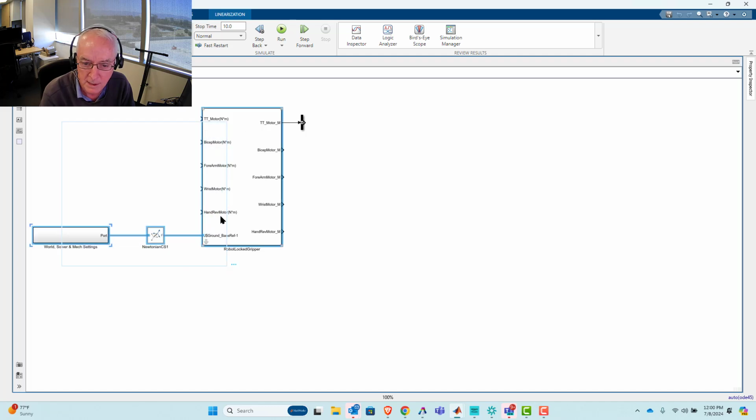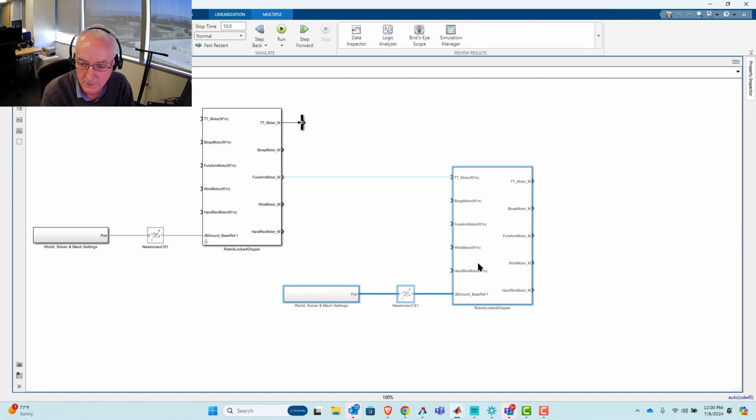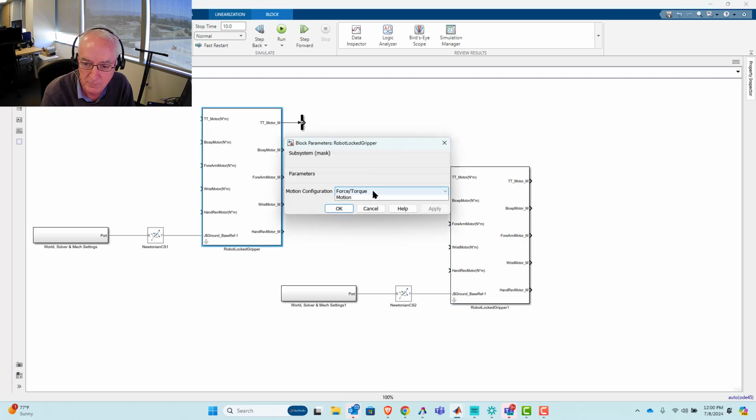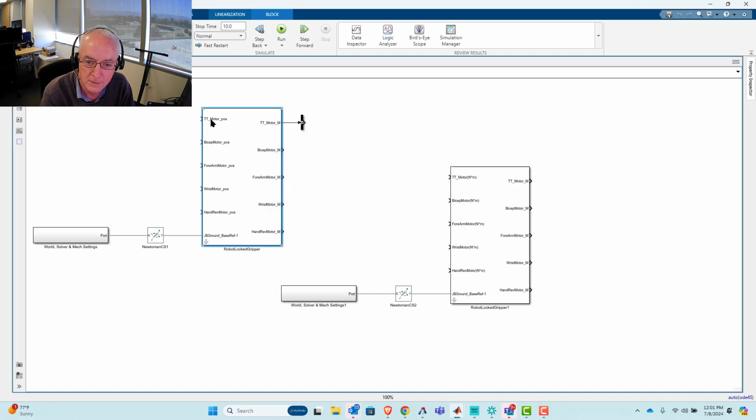All right, and what I want to get at now is that there's the other configuration of mechanics. Well, I'll leave this one as it is. So Newton meters go in, and we got bus measurements there. But the other configuration is what I call a motion configuration. And so if I click on motion, notice the port labels themselves change. And underscore PVA is an important signal, but probably not easily recognizable. It's not super familiar to a lot of people, but it stands for position, velocity, and acceleration.